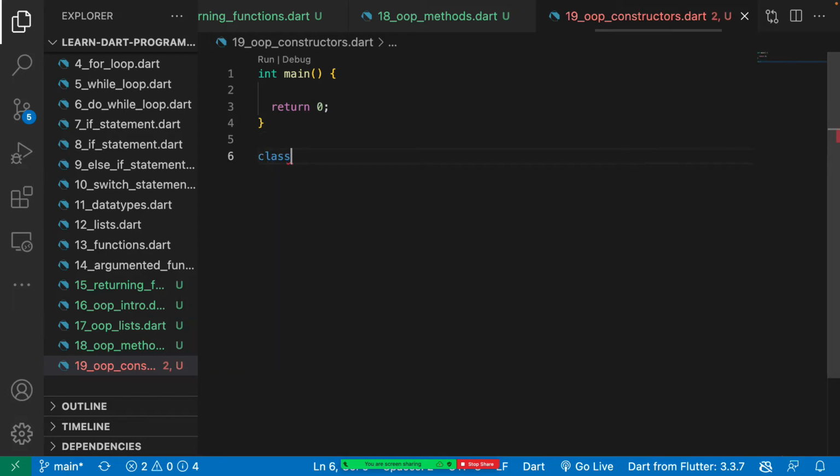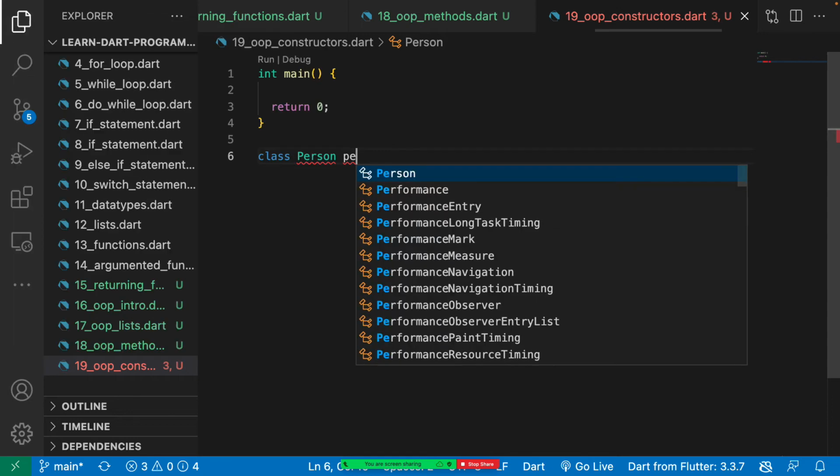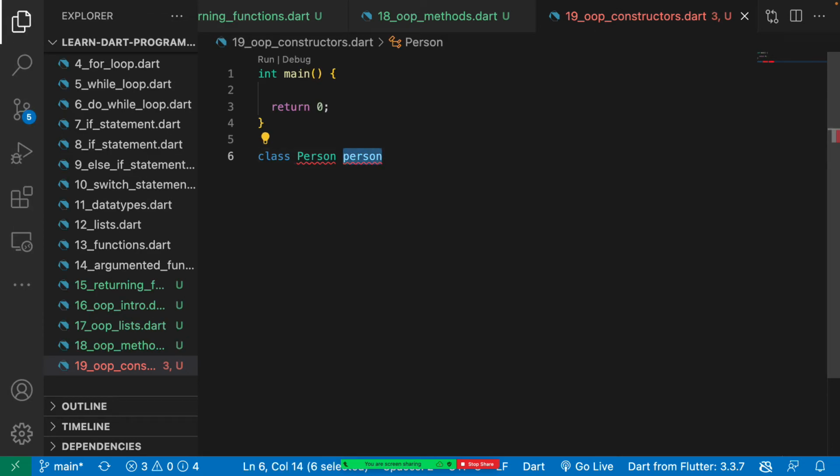So class Person, like this, and then an open curly bracket. Okay, so what does it have? The properties will be maybe first name, last name, and age. Or maybe first name, last name, and country. So we're going to have a string of first name.